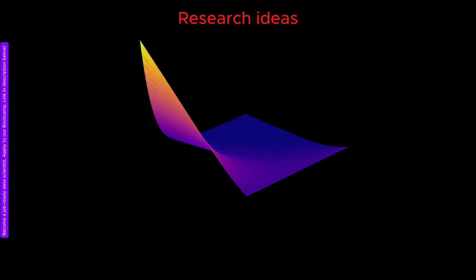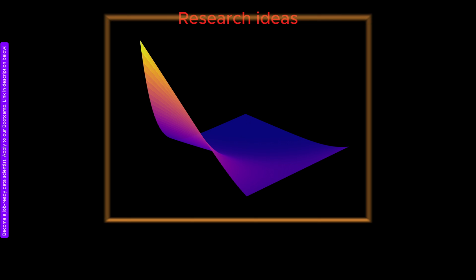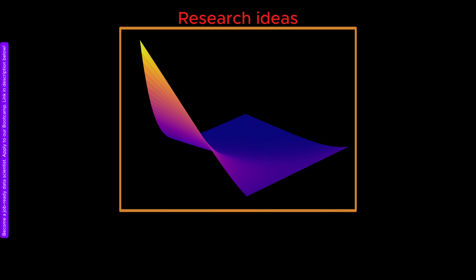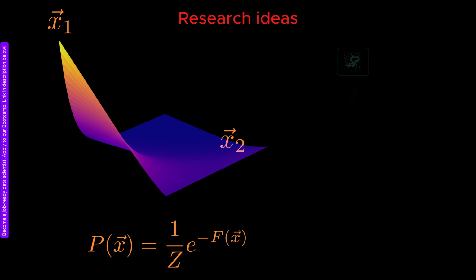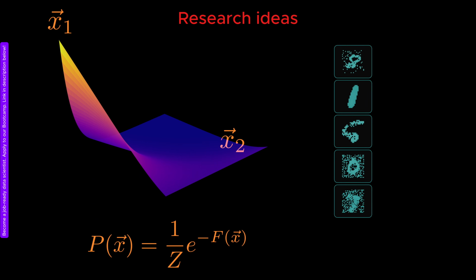Before we wrap up, here's a research-level idea that I can think of at this time. In earlier videos, we discussed how first principles suggest an exponential form for the probability of a dataset, expressed as the following. The exponential form of the probability means that it varies very rapidly from a region represented by vector x sub 1 to another region represented by vector x sub 2. This variation can lead to a significant reduction in the quality of our estimate.